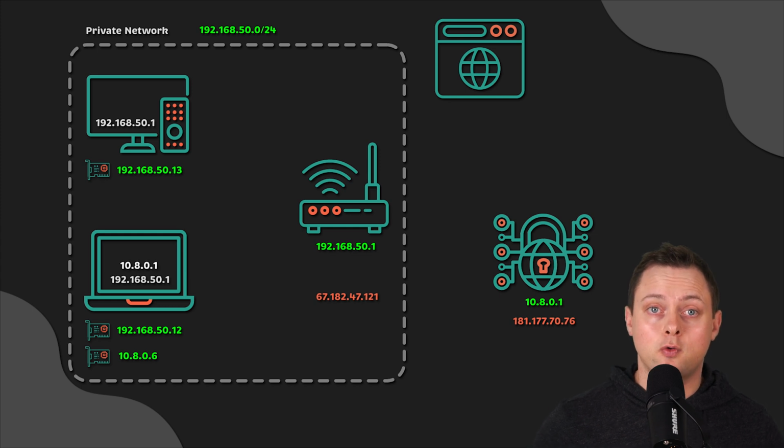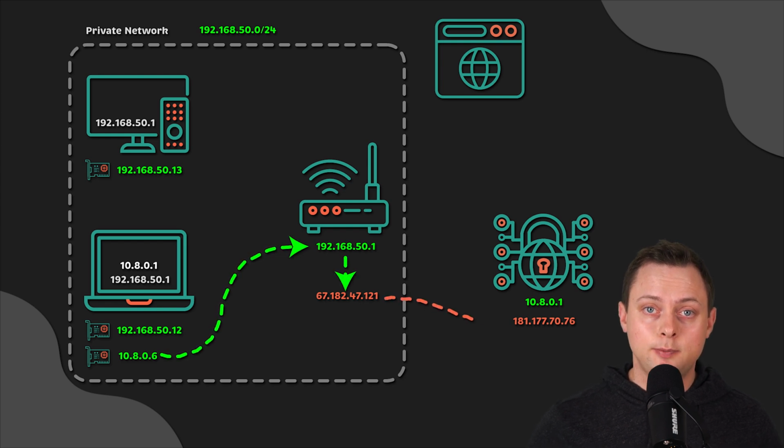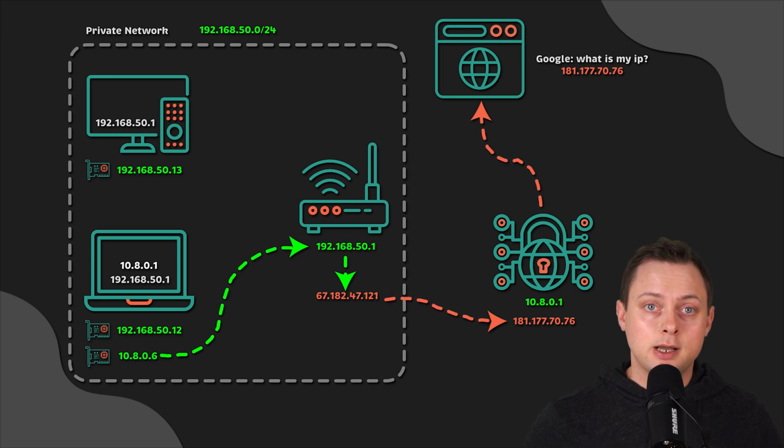Then, instead of your router's default gateway, it will use the VPN as a default gateway. It's up to the client to decide if you want to route all the traffic via VPN or simply a subset of requests based on the target IP addresses. Let's imagine that we want to route all the internet traffic via VPN to hide our real IP address. Now, if you want to go to Google again, you will be routed through the VPN server instead. If you ask Google for your IP, it will give you the VPN server's public IP address.